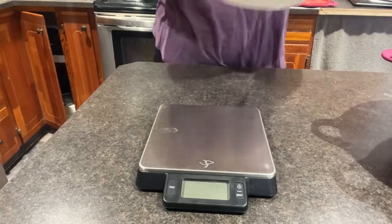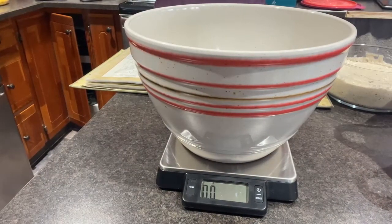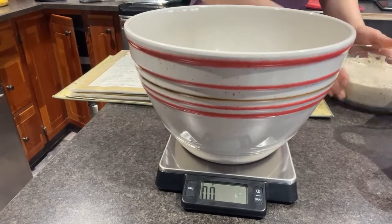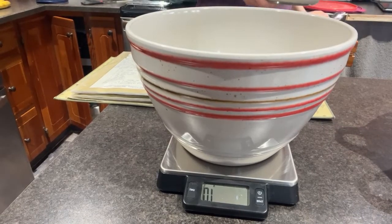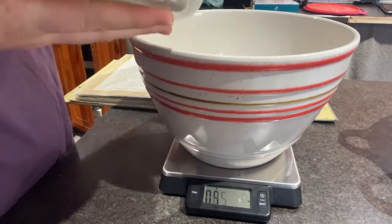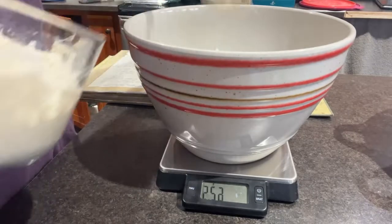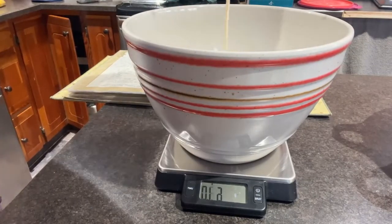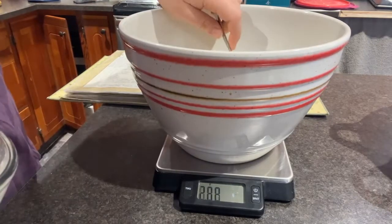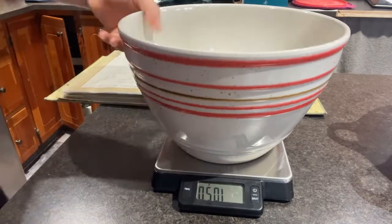We're gonna do the first bowl on here. All right, 100 grams of sourdough starter. The recipe I'm using, the sourdough can be substituted for yeast, but to be healthier, all right, that's one.